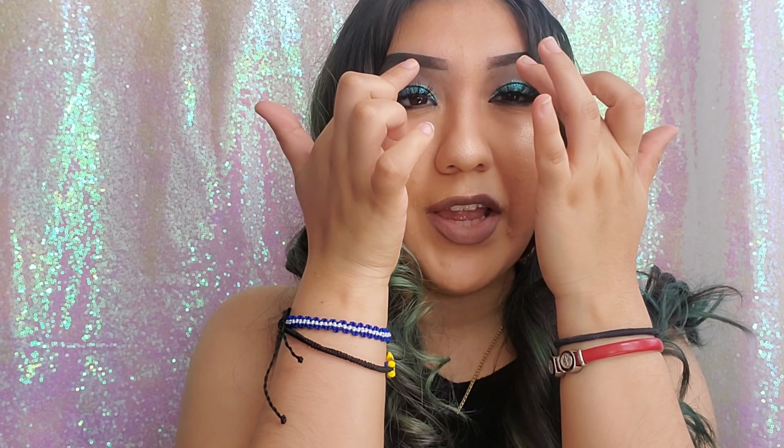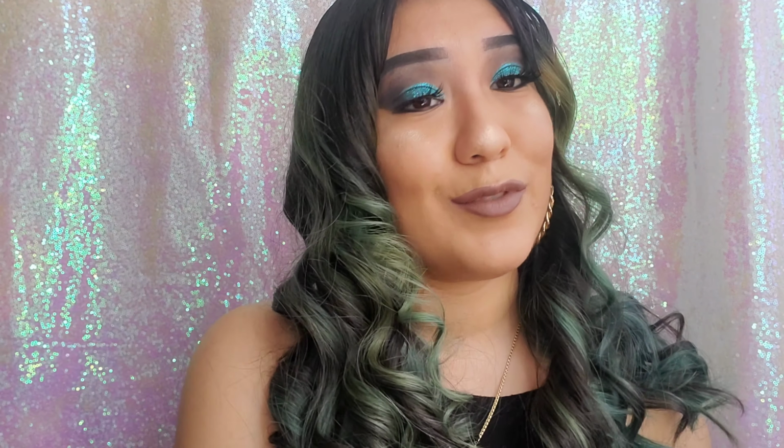So when I decided to do my smoky eye, I decided to use my Sultry palette. The Sultry palette was perfect for this glitter because it made it smoky, but it's not too dark, you know. I tried to smoke it out and blend it out so it looks kind of grayish right here, and then darker in the corners. So I was just trying to play with it to make sure it looks blended and beautiful, and I really do like how this look came out, and I hope you guys like it too.